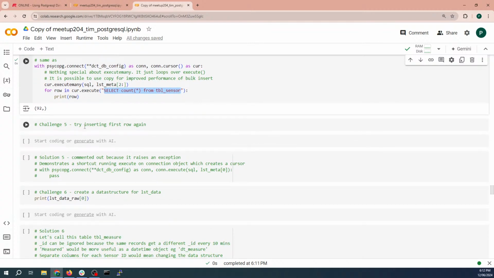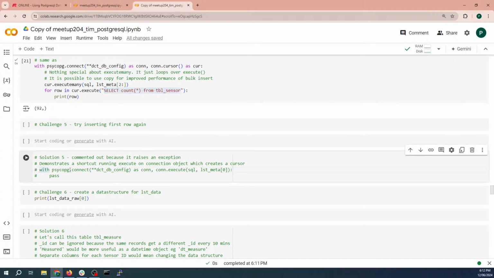All right, try inserting the first row again. I've commented this out, but if you're following along, then try to uncomment it. And like we could have done it with the connect, and then inside the connect create a cursor.